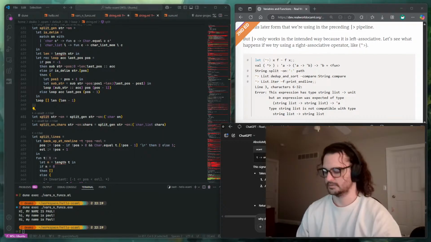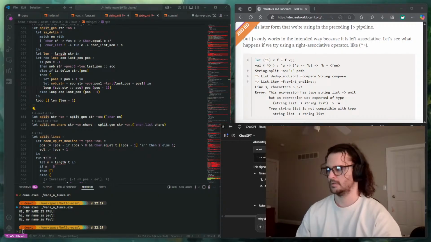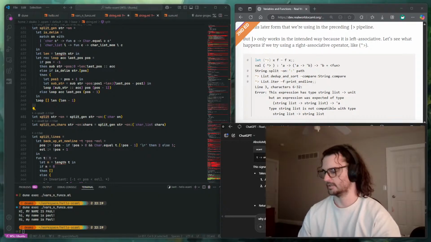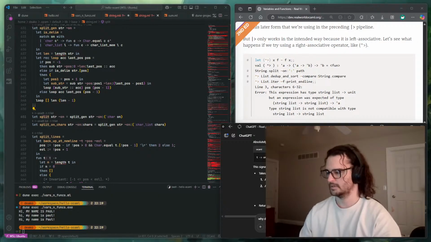Let's see, why does base choose to implement split as generics versus string?